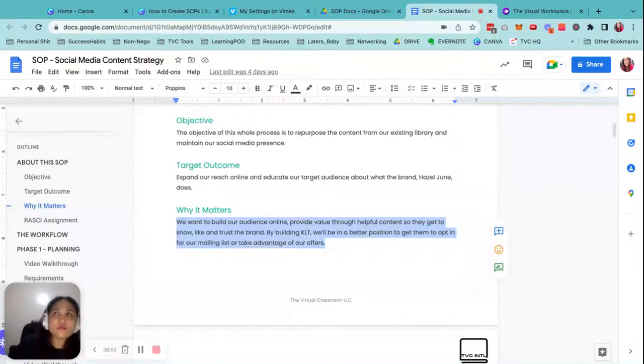This is adult learning 101. Adults need to understand why they need to do things. If you want to get adults' buy-in on doing things, you need to make them understand why they need to do it in the first place.